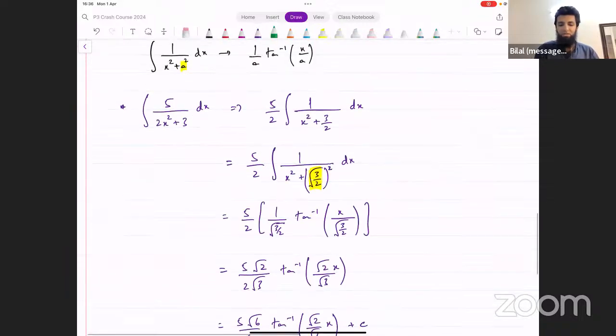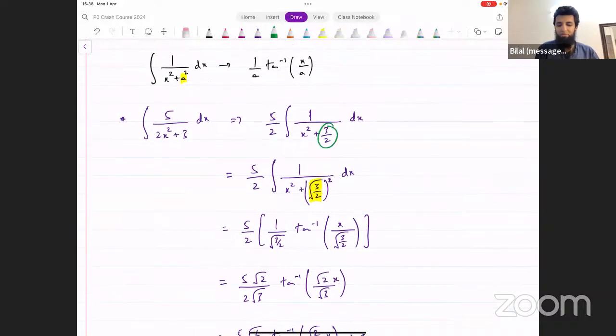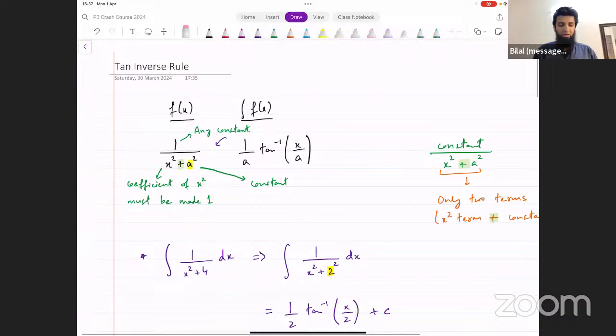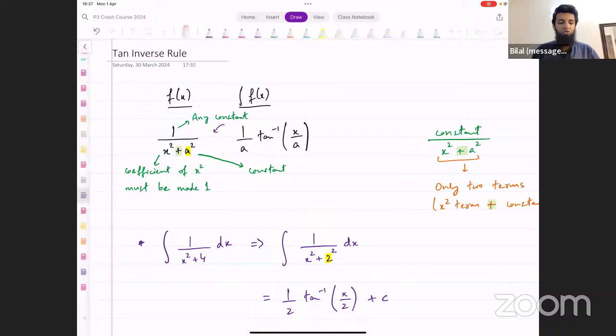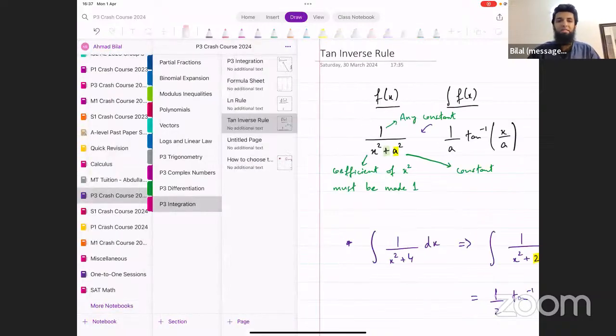If that constant is not a perfect square, for example, in this case, it was not a perfect square, we said we could write it as under root 3 over 2 and then do whole square of that, right? Under root 3 over 2 whole square, that's also going to be a square like that. This is how we used the tan inverse rule. We looked at a number of different examples of this as well. So this is what we've done until now. How to integrate some functions directly, and then how to integrate fractions, in which we've done two rules until now. One was the ln rule and the other was the tan inverse rule.